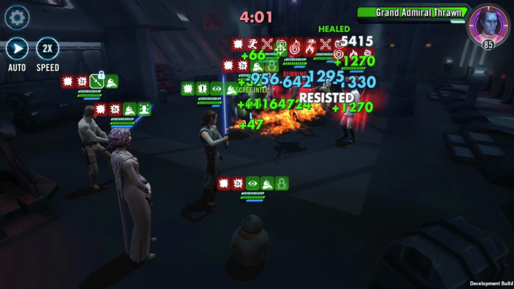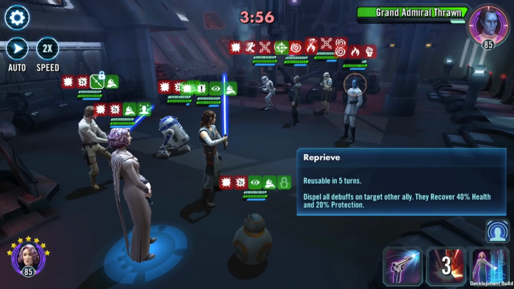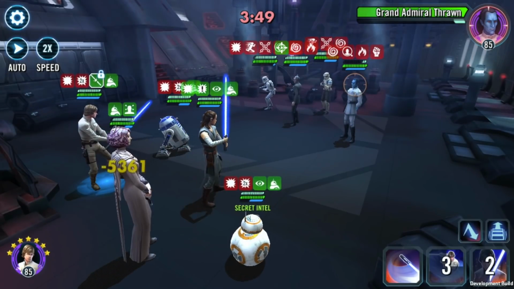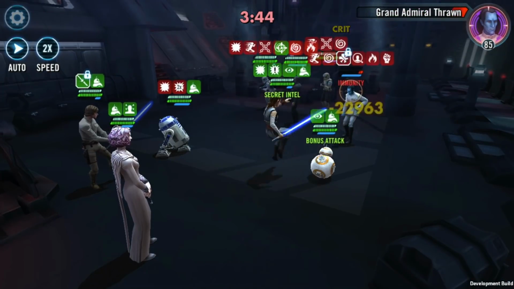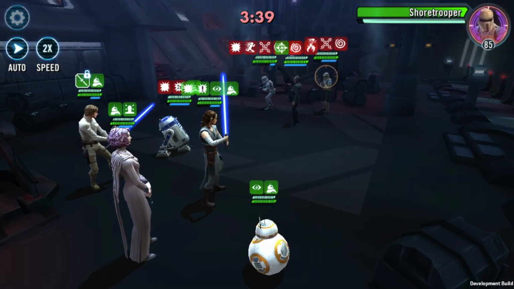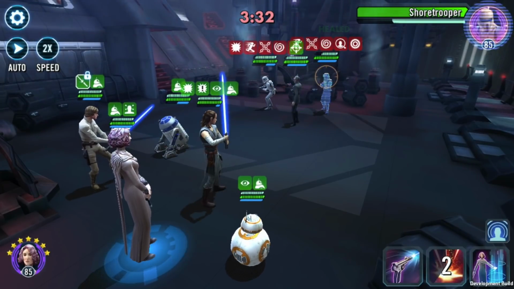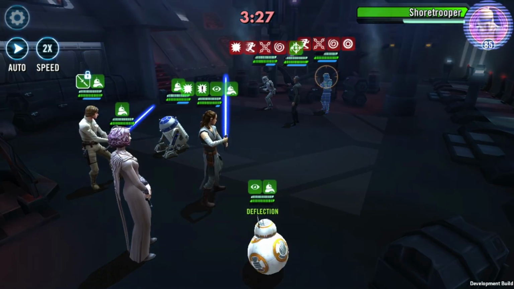So now we have a Resistance character that taunts, and she also does some other pretty cool unique things. She definitely applies some good debuffs like Daze. Daze is a great debuff for arena, and the combination of when she's not taunting and R2-D2, R2-D2 will naturally give everyone stealth besides Holdo because the AI will target the character with the most health and protection. So if you're not using General Kenobi, it will automatically target Holdo.